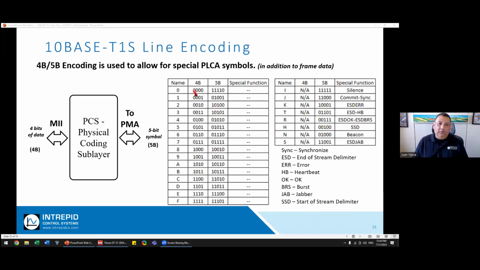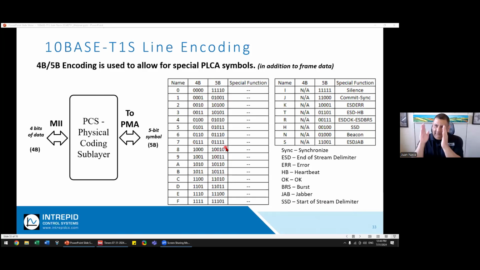So in layer 2, for example, once you transmit 4 zeros in sequence, what will actually be on the bus is 11110. You can see the list of how this looks. This table in the middle is your normal communication. Everything to the right is your special symbols.